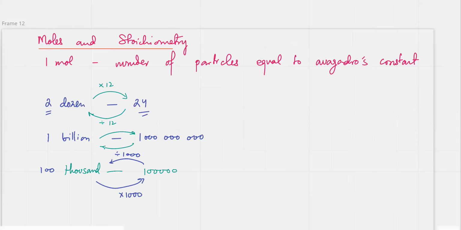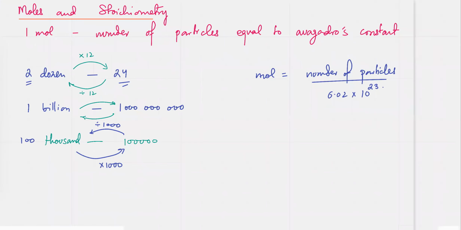So that's the same way with moles. The first formula is that if you want to convert any number of particles into units, and remember, you can count anything using these units, the number of particles would be divided by 6.02 times 10 power 23. That's what the unit is. And you'll find moles. So that's the first formula that you're going to do. Okay, is this formula clear?